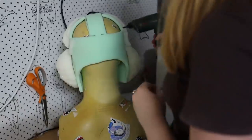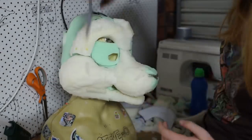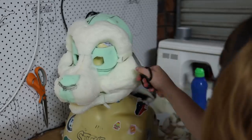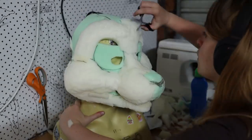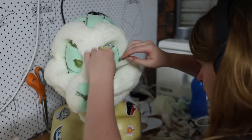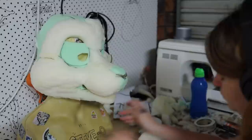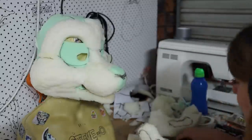I use pins to hold it down for a bit. If you do this, make sure to remove them once they're dry. I work on carving the shape down and remove my pins. Then I fill in any gaps between the foam bits. I then use the leftover T piece to sketch some brows, glue them on and carve them down.